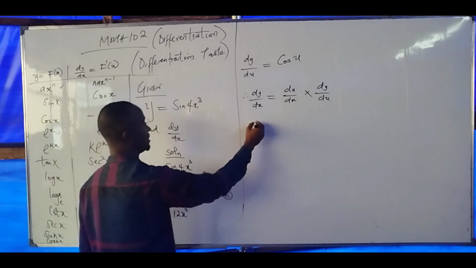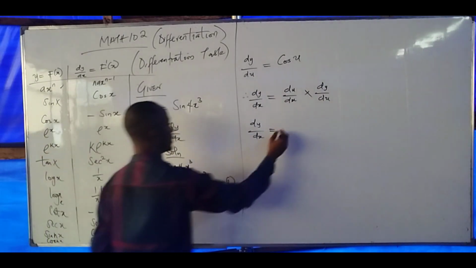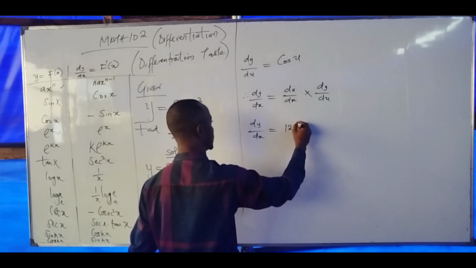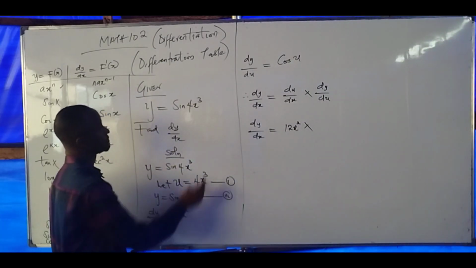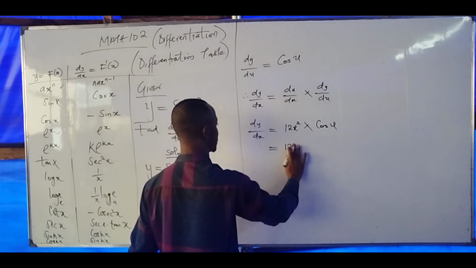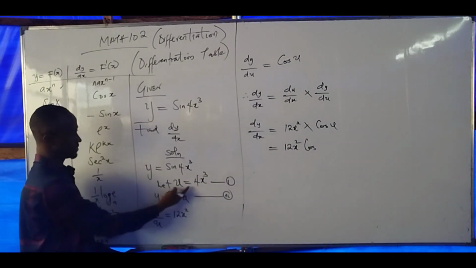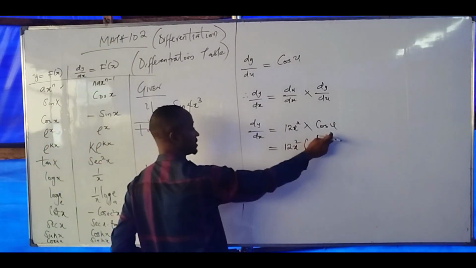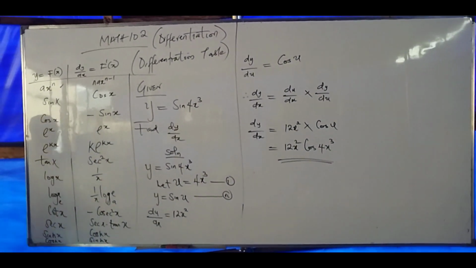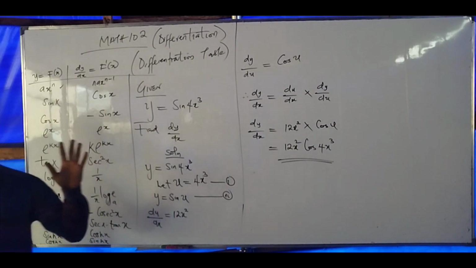So that means this expression is accurate. So our dy/dx will then be du/dx, 12x squared, times dy/du, cos u. And this will give us 12x squared cos u. Let u be 4x cubed, it means I will now replace my u with 4x cubed. Final answer to this, you can put it in all of you. So dy/dx is 12x squared cos 4x cubed. Is that very simple? Simple, right?